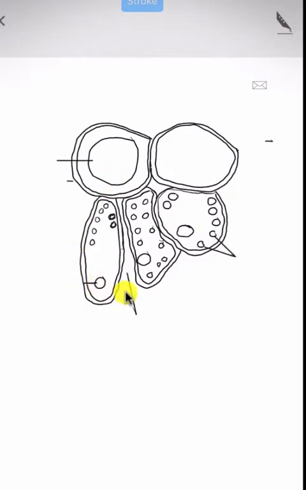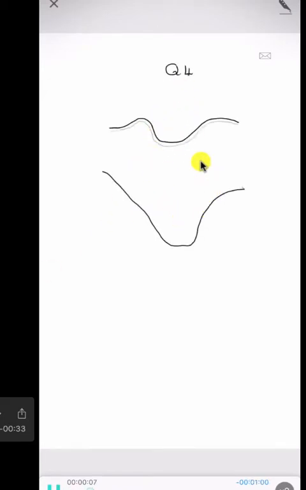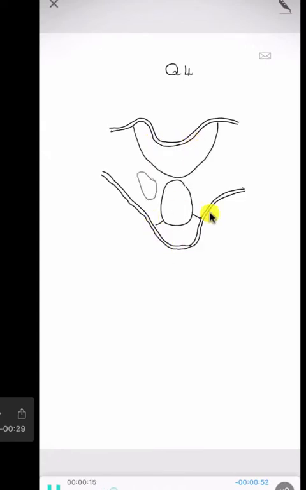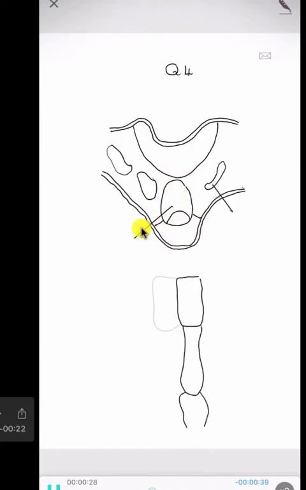And this is a nucleus, this is the air space, these are the chloroplast, this is the wall, and this is the epidermal cell. This is the answer for question 4 in the homework. He asked you to draw a plan drawing for the midrib. Here we have concavity in the upper, convexity in the lower, a group of collenchyma cells and another group of cells. This is the vascular bundle, xylem above, and these are evident air spaces.